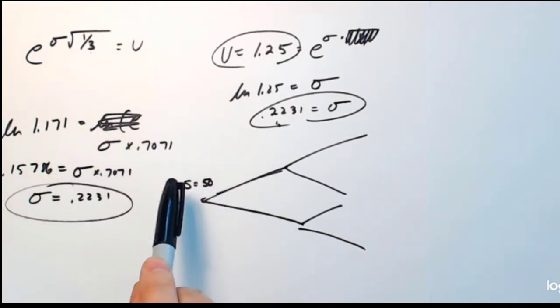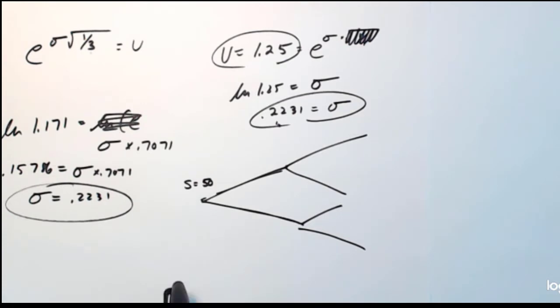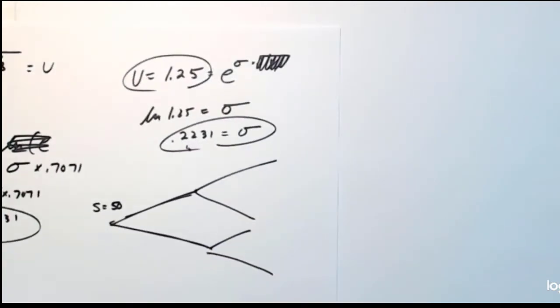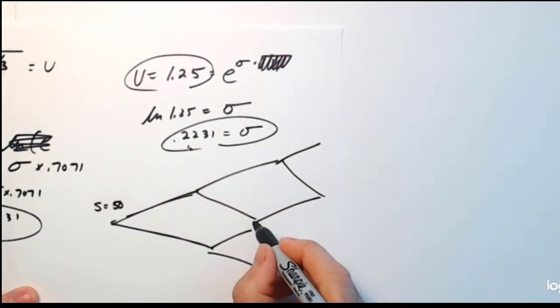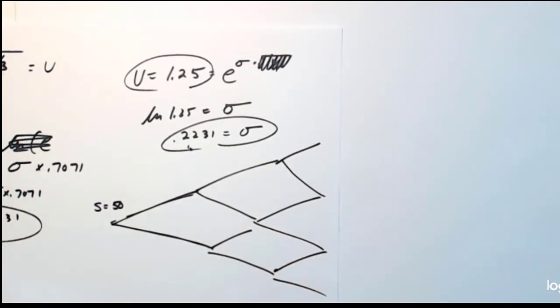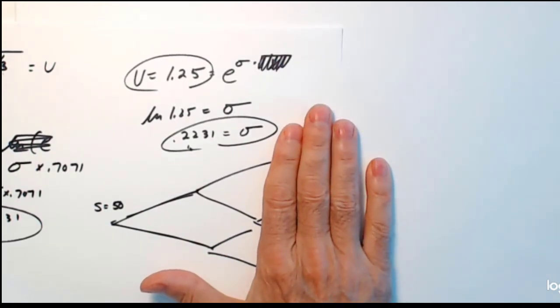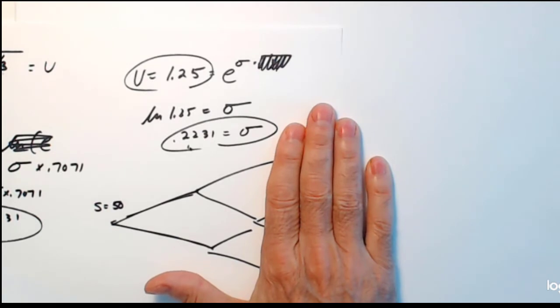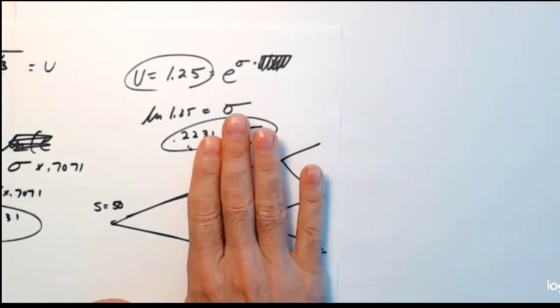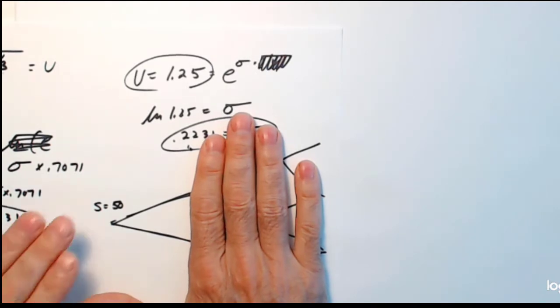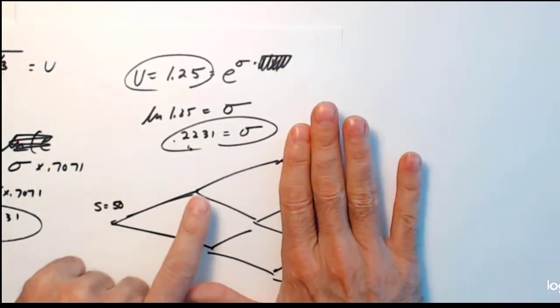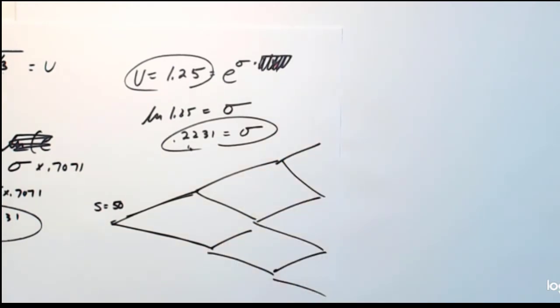I'm going to stick to two-step models, because I think once you get through two steps, you get all the intuition you need. One step, you kind of miss out on the intuition. You really need the two-step model at a minimum. If you go three steps, look how crazy it gets. You've got to go out this way, this way, this way, this way. It just becomes too much math, and you get lost in it. So I compromise and stick almost always to a two-step model in my explanations. But when it comes to quizzing time, I sometimes just do a one-step model because it's even simpler, because I assume that if you can do the one-step, you can do the two-step. I hope that makes sense.